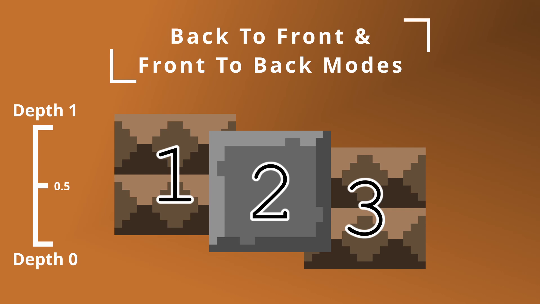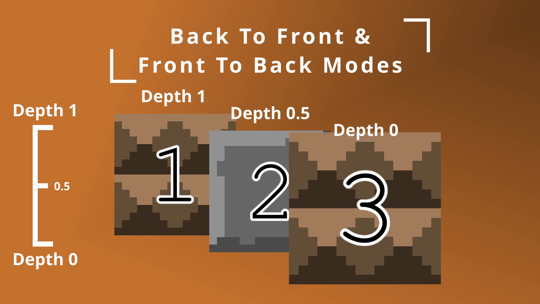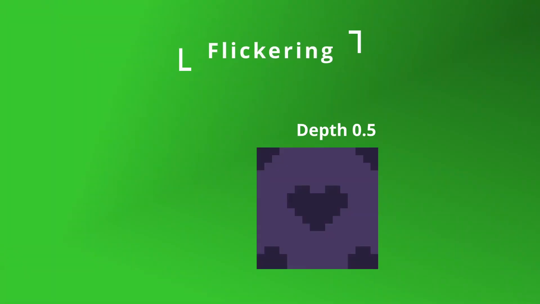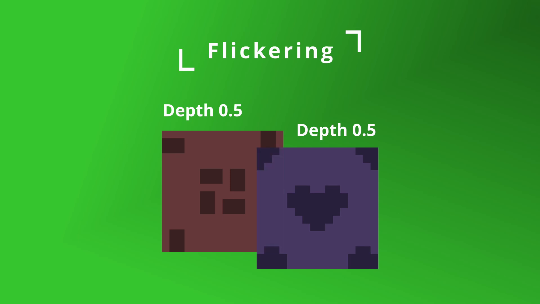If we give each object a depth value — object 1 has a depth of 1, object 2 has a depth of 0.5, and object 3 has a depth of 0 — then the draw order is now 3, 2, 1. My game uses the front to back mode because it gives the best control over how things are drawn, except in one case: two items with the same depth will flicker against each other because MonoGame uses an unstable sort for performance. This is the reason for one of the rendering issues — objects that are flickering are using the same depth value.